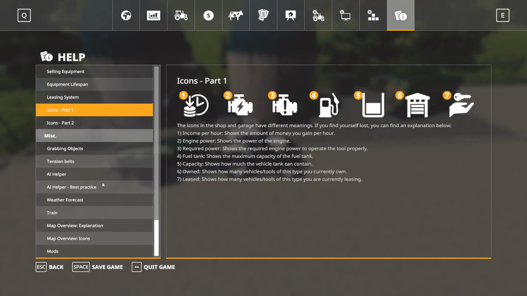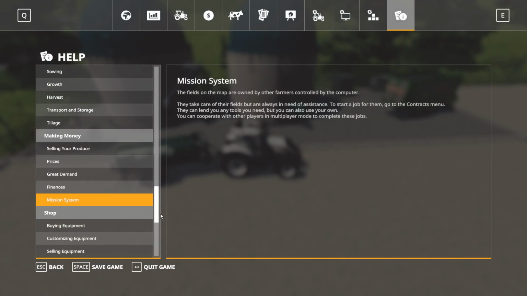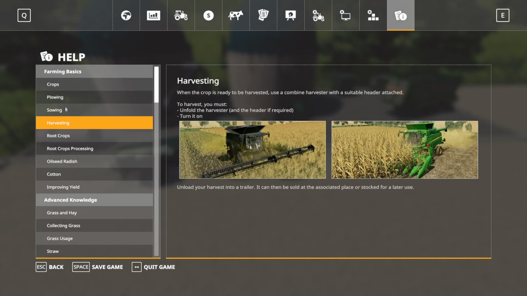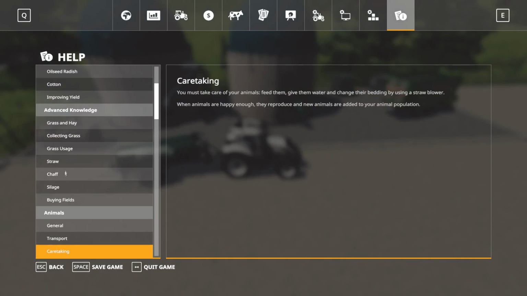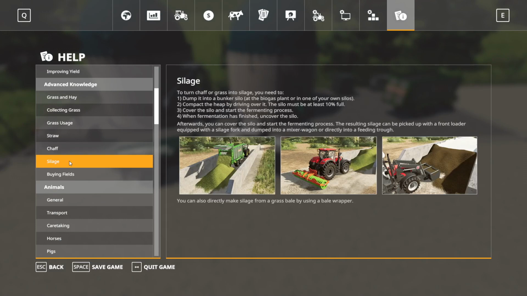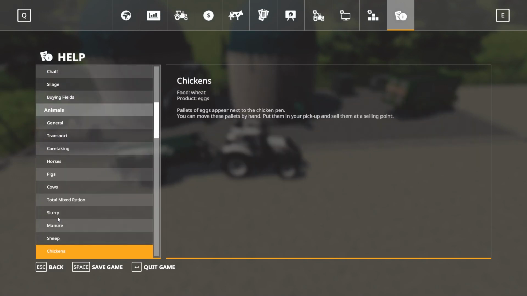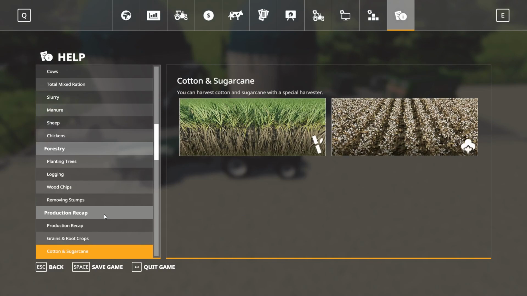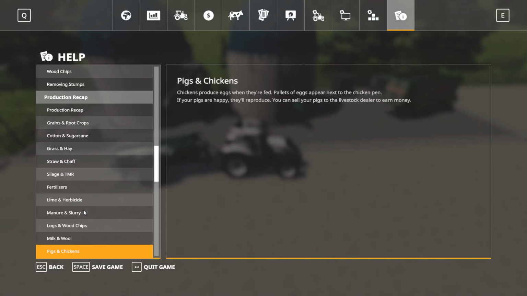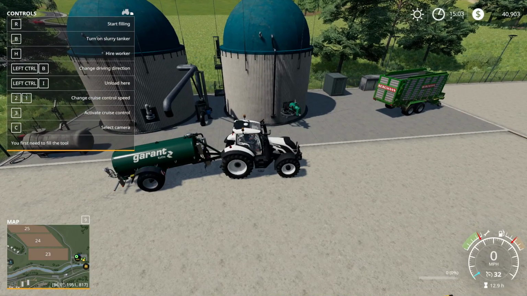Did I miss it? I'm sure they have a thing on digestate here. But I'm not seeing it. Slurry, manure. Yeah, I don't know. I'm probably just missing it. Wow, that's cool. Okay.